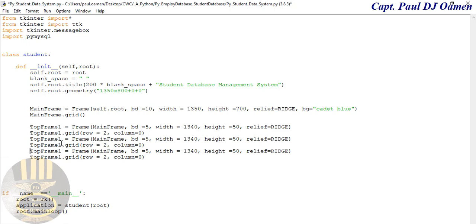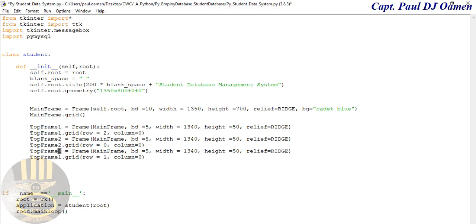This very one here, the one in the middle, will be 2 and 2. Row is going to be 0. Okay, and this one, top frame 3, I'm going to make the row 1. There.